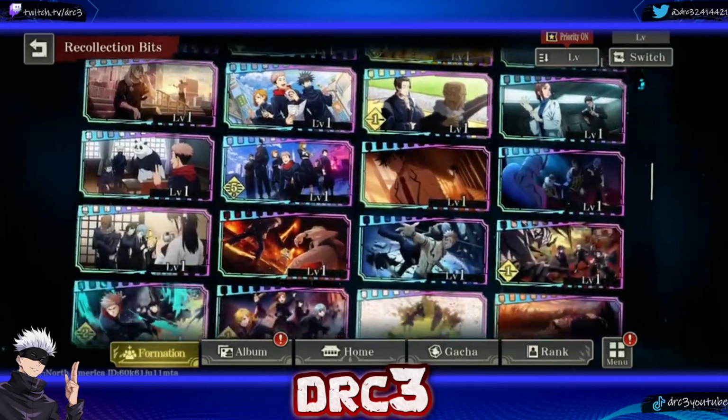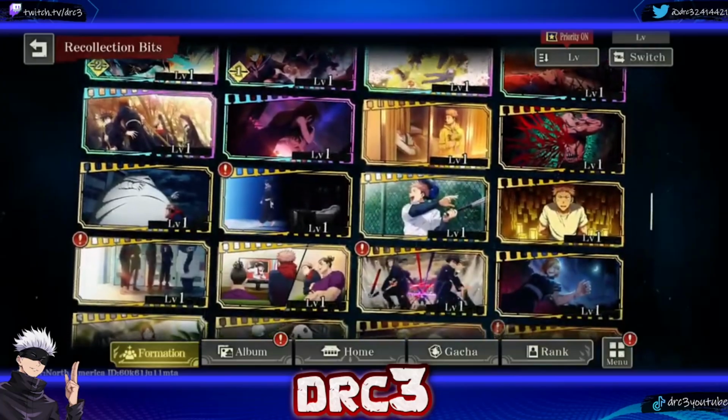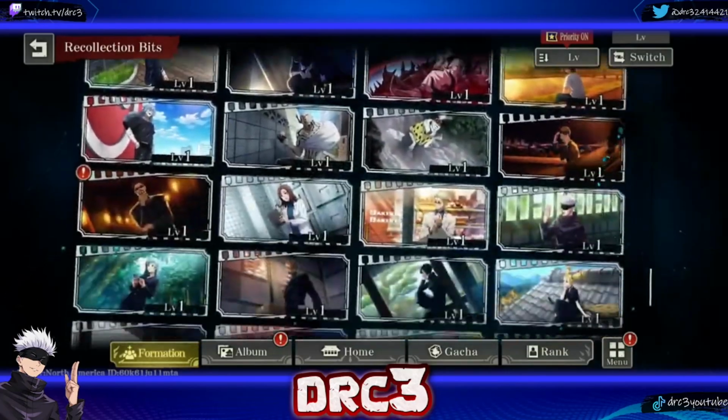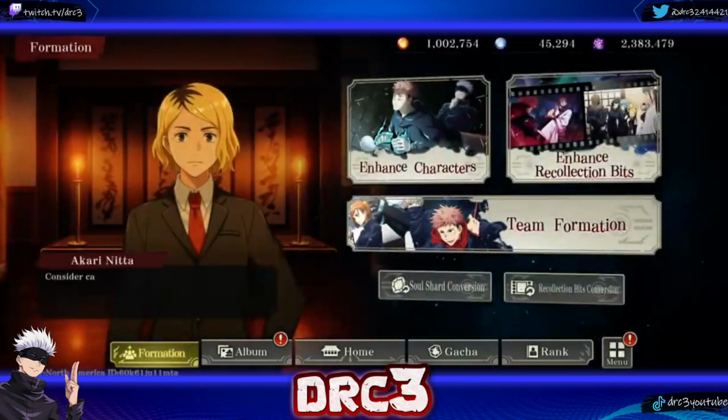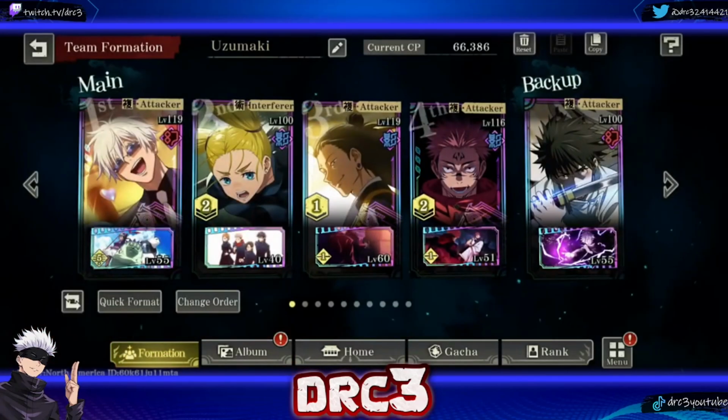Please use that. There are definitely some recollections down here, like this one, that are level 1. Please work on those two. These 3, actually, these 2 right here and this one. Yeah, those need to be worked on immediately. There's some SR ones as well, but I think your SSR ones that I just pointed out are going to be probably your top priorities, so I would work on those sooner rather than later, in my personal opinion.